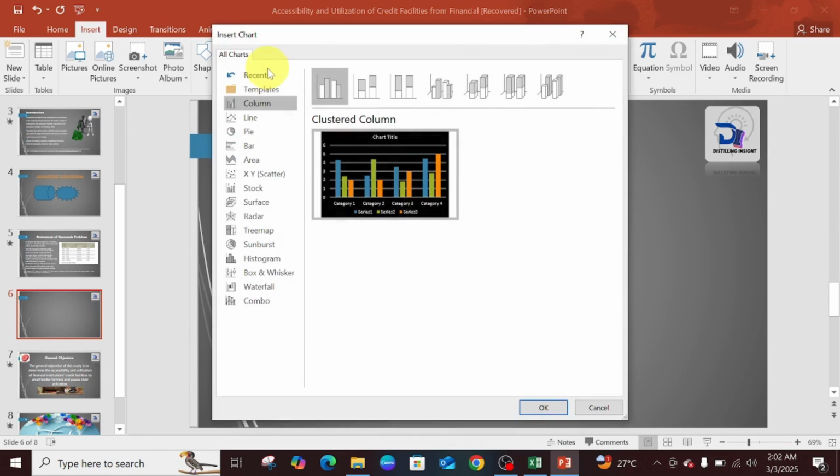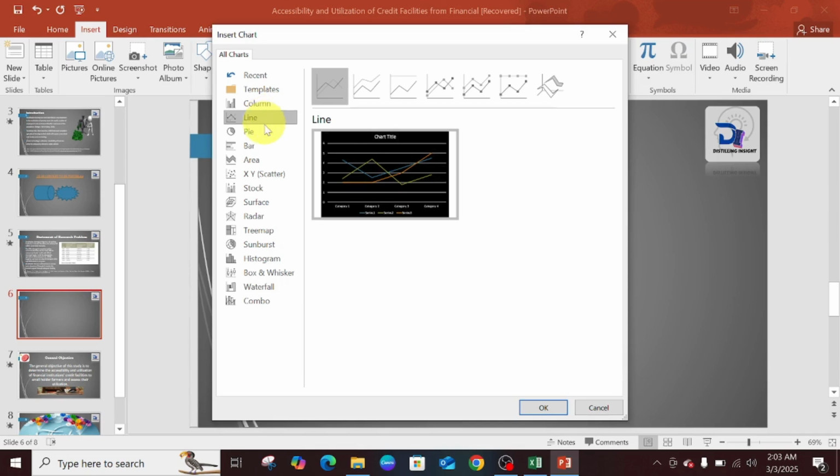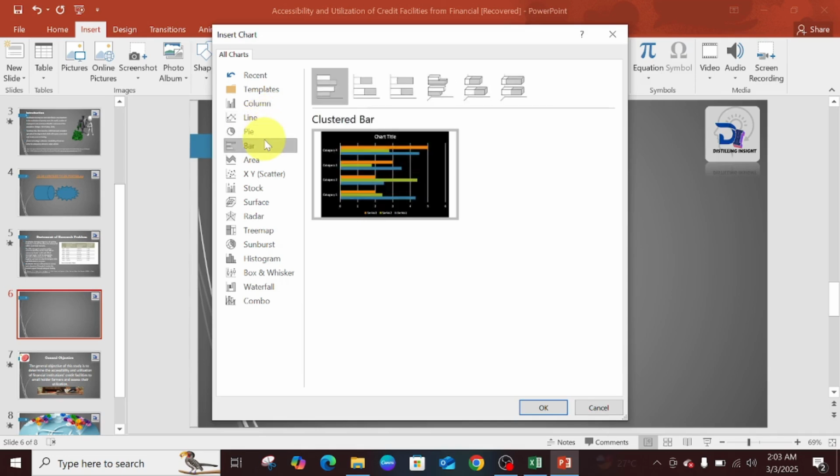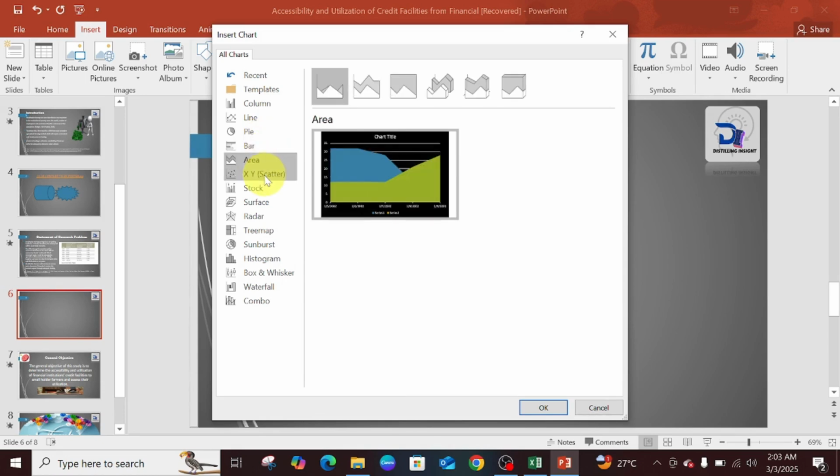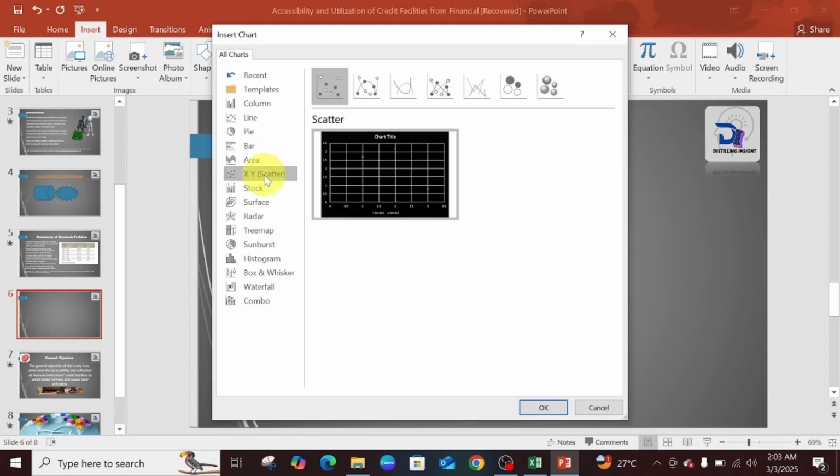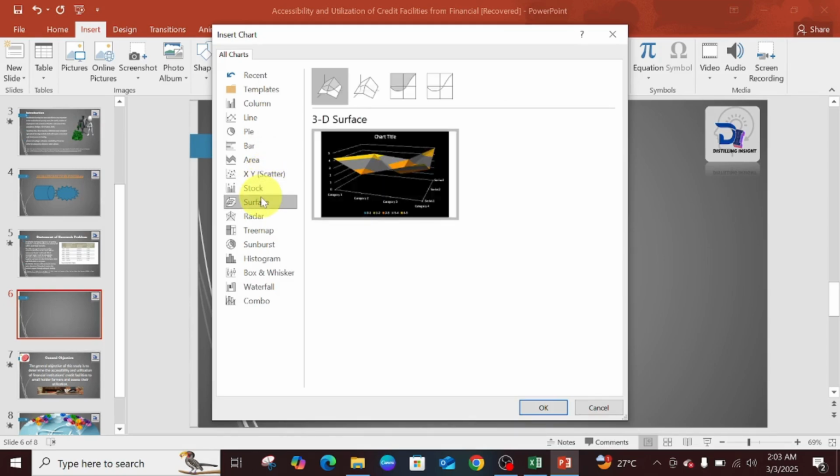When you get to the chart, there are several things you can pick from, ranging from the column, which is like the horizontal bar chart, the line graph, the pie chart, the bar chart, which is the slanted one, then the area chart, the scatter graph, the stock graph, the surface chart, and the likes.